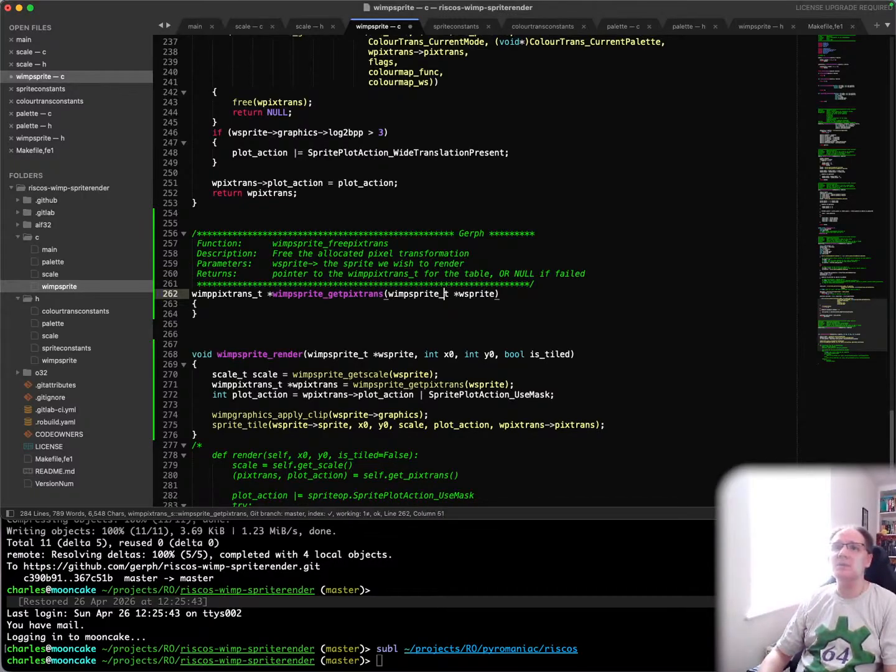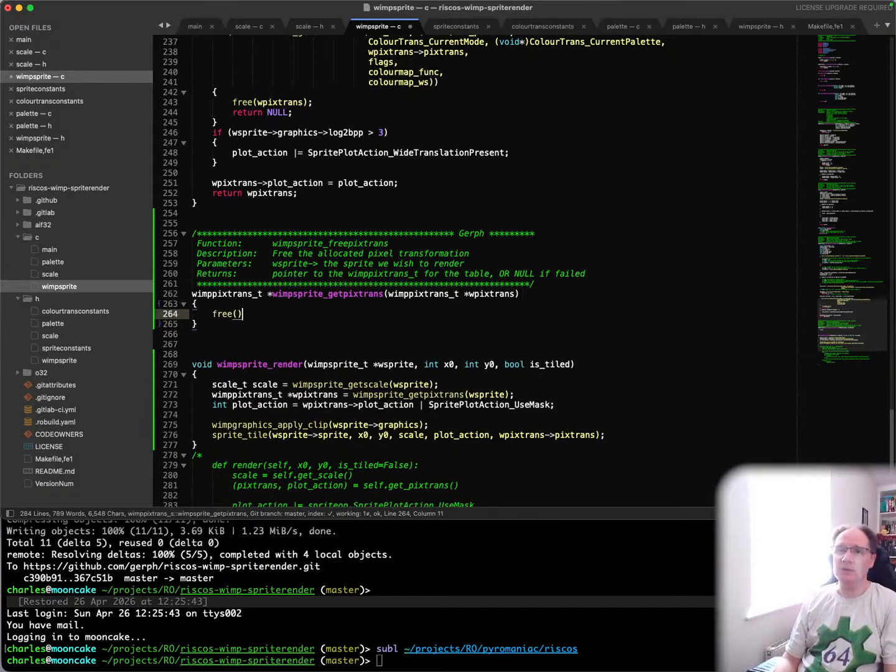That's not going to be a Wimp Sprite, it's going to be a Wimp Pixtrans. WPixtrans. Free WPixtrans, there we go, just free it. Nothing else to do with that. Which probably means that this one here should also free it. Returns none.